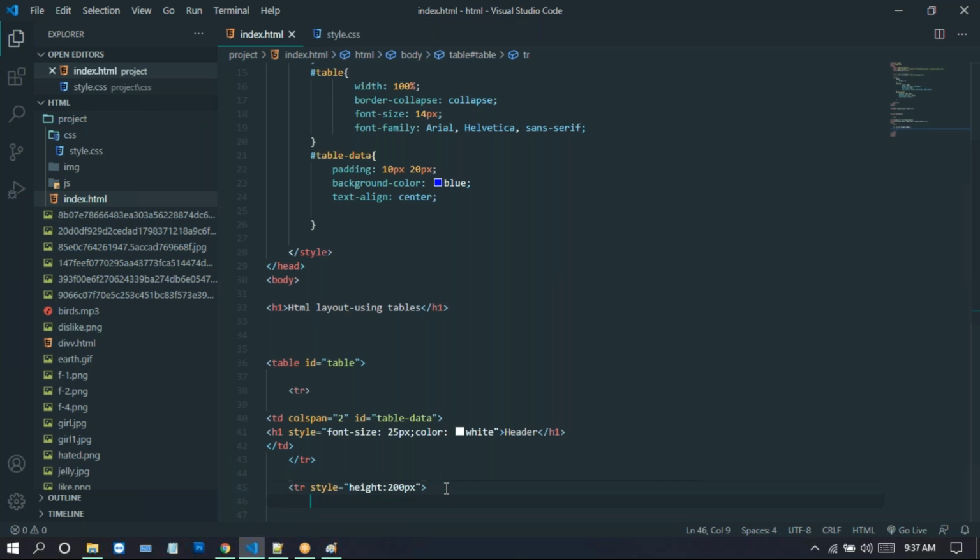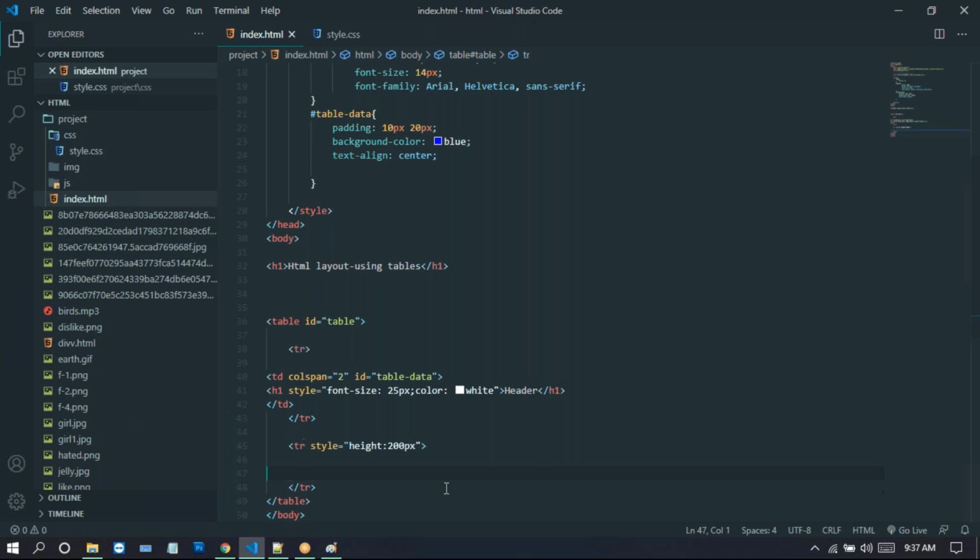Now inside of this tr, we provide one more td. For this td, we apply the styles. For this td, I'm taking this class as table data.